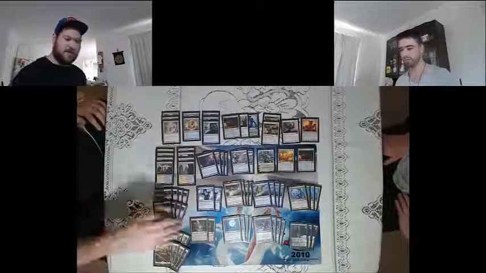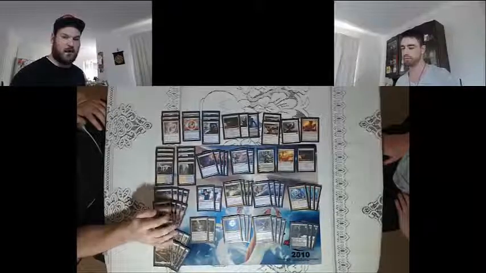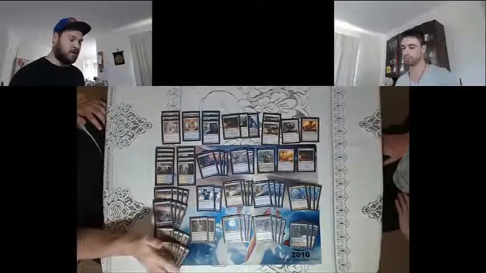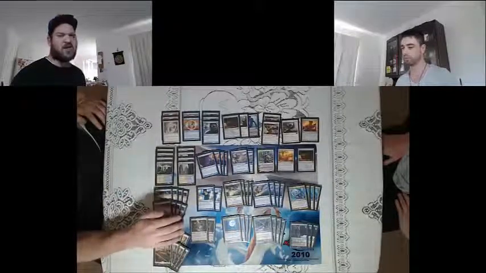Last card to talk about in the main deck is this 2-of Mutavault. Mutavault's one of my favorite cards in the format. It's a nice, versatile card for attacking planeswalkers out of control decks while also being a mana source, which this deck is hungry for. This is really good Jace insurance.